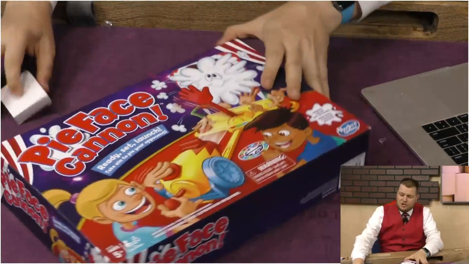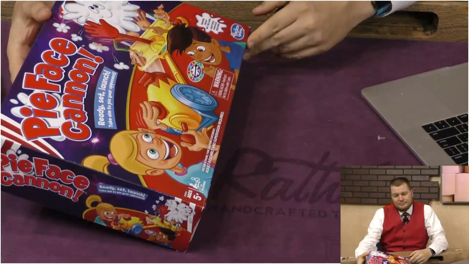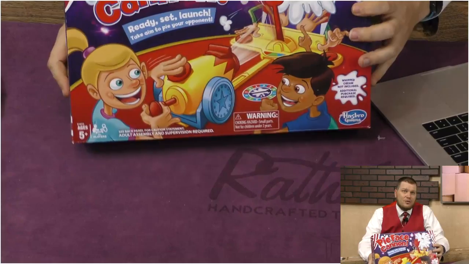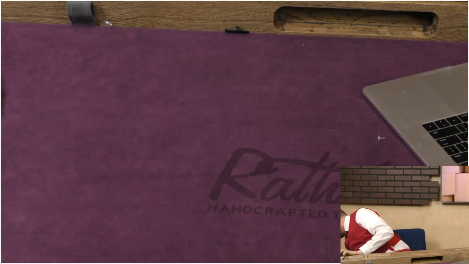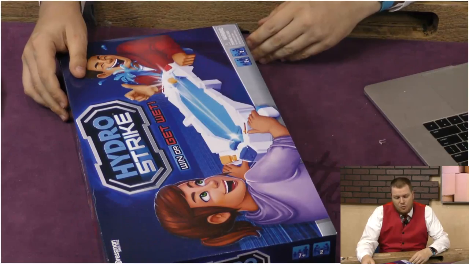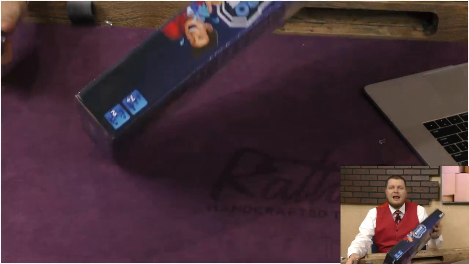Let's continue with these giant kid games. This one is Pie Face Cannon. You shoot whipped cream out of a cannon, and then the other kid has to block it. Yeah. All right. Hydro Strike. Win or get wet. Well, that's interesting. Holly!